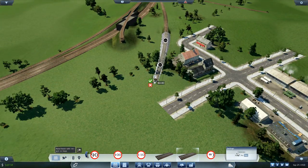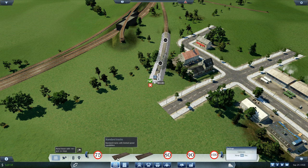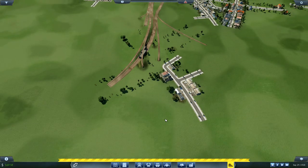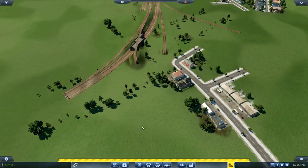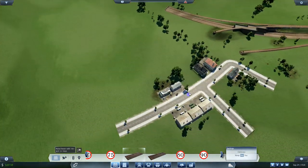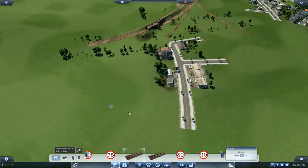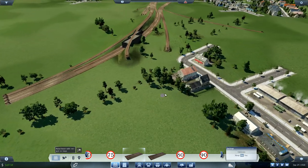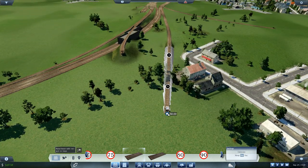So let's not do it like that. Soon we'll be doing it like that, that's for sure. But we're going to be doing it like this for now. We're going to kind of go straight. Long Lawford has built back while we were messing about, but there wasn't much left of it. What I want to do is encourage him to go kind of over here somewhere. There is also a massive cement works here. We're going to have to figure out how to replicate that. There are some things we can use.